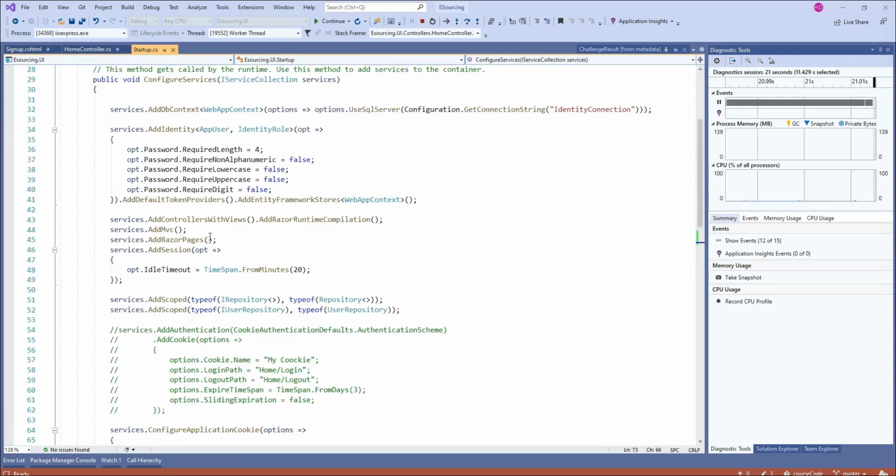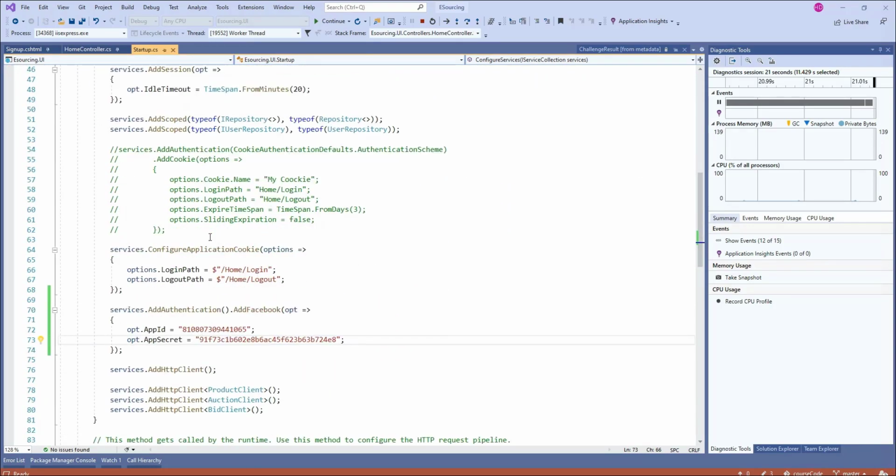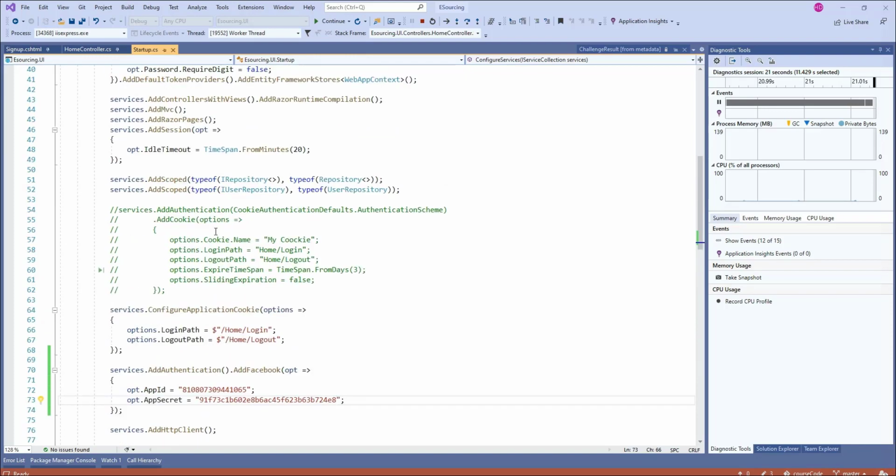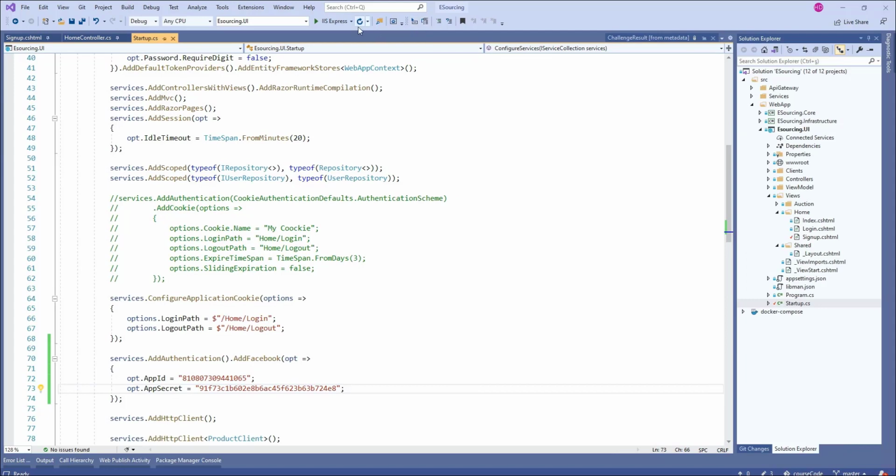We are making the adjustments in our Startup. In Startup, we allow some special characters in the username with the AllowedUserNameCharacters option. We also add Turkish characters.